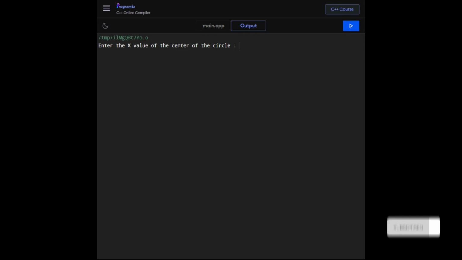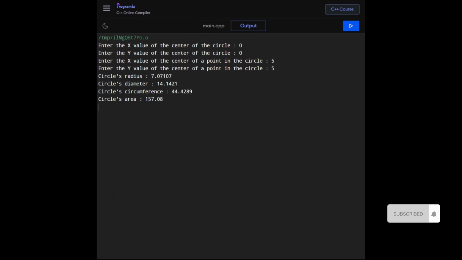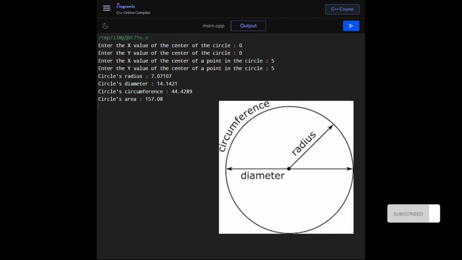Interesting. Now I'll make it an easy one. So for the center, let's say we've got 0 points, just to make it easy for us to calculate through. Right, and say maybe the middle point will be 5:5. Perfect. Great answering. For our radius, we got 7.14, and the diameter is obviously the double of the radius, and the circumference is what the calculator is telling me, and the area is perfect as well.